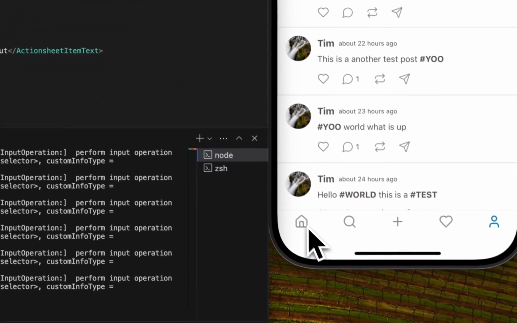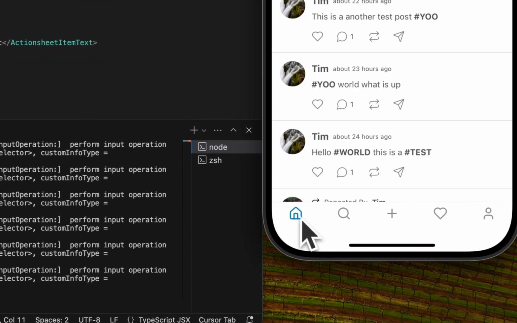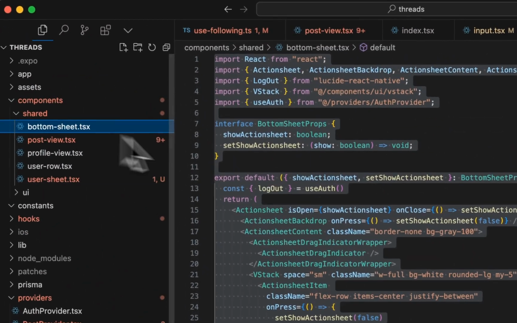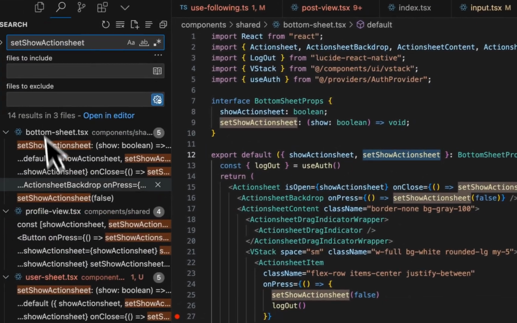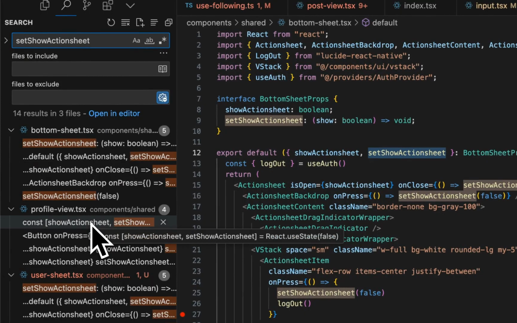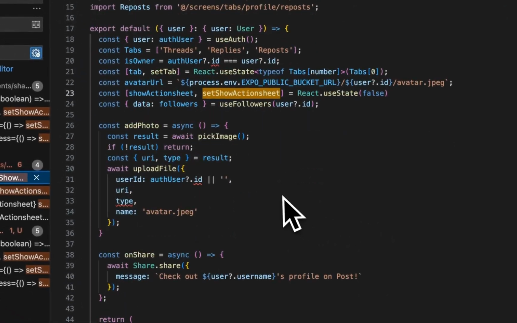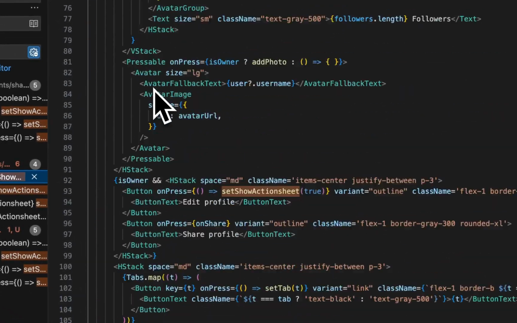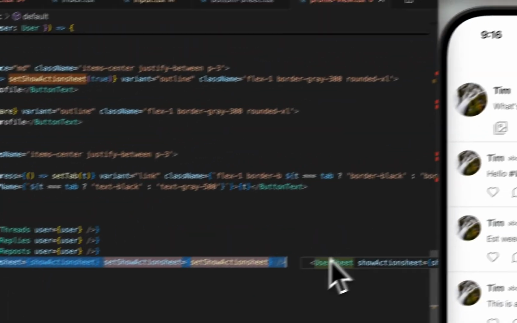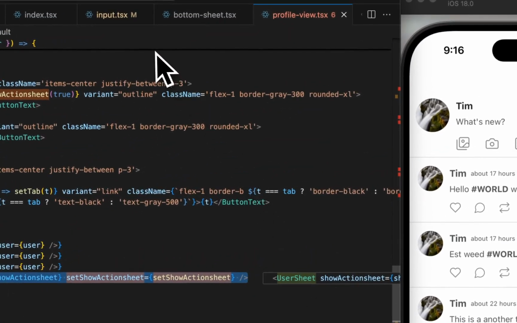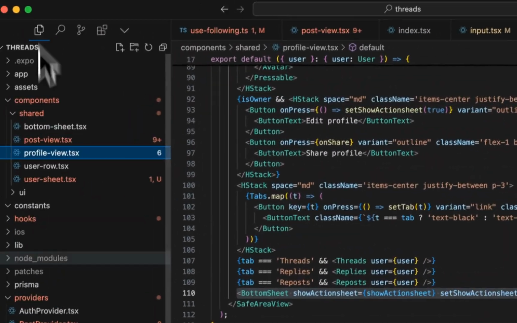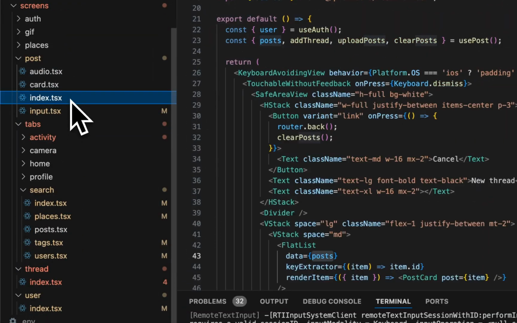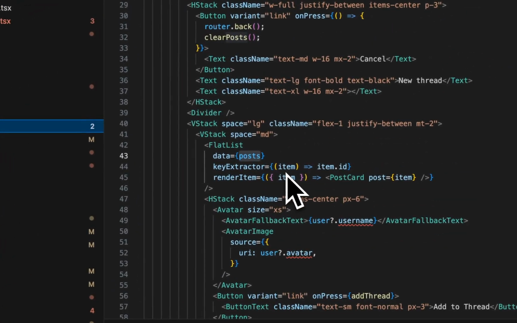And then where do we want to show this? So right now we have this show action sheet, and we're showing this in the profile. Just like the profile, we're going to do the same thing. We want to show this in the thread, so post index.